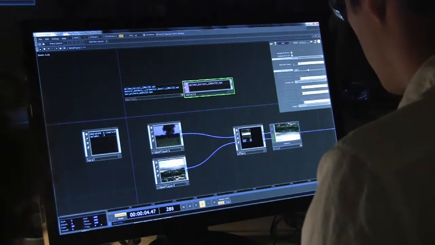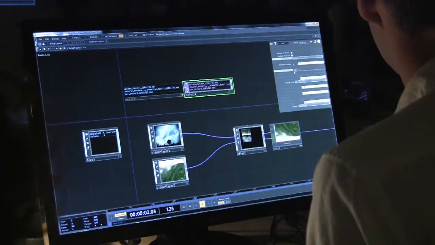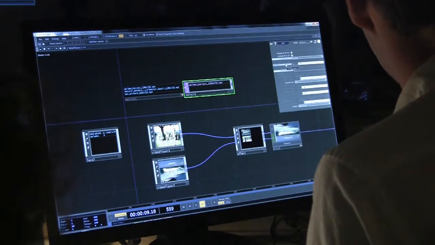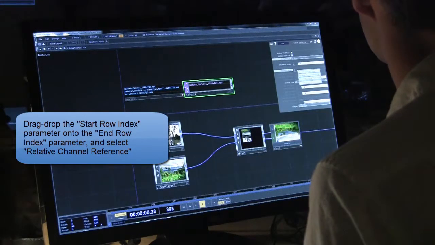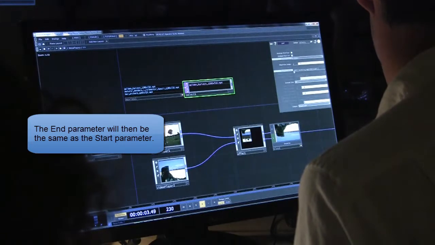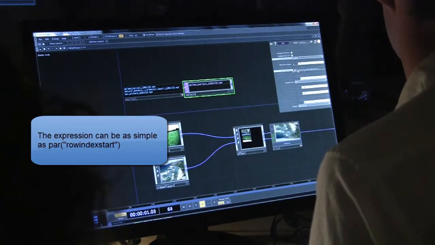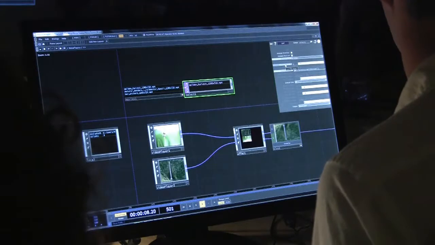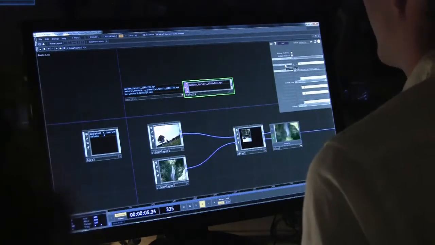It starts out like something of this nature, where my end row index is set by the number of rows in my table minus 1. And all I'm going to do is get rid of that, delete it, grab the name start row index, drag it down to the end row index box, let go, boom, I get this menu, and I want to say relative channel reference in this case. And then it just builds out. You could also just, if you know that the par expression is what you want, type that in with the select DAT's rows index start parameter, which you get by hovering over the parameter name. That's how I reference that parameter inside of the select DAT.